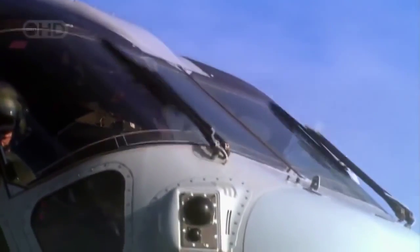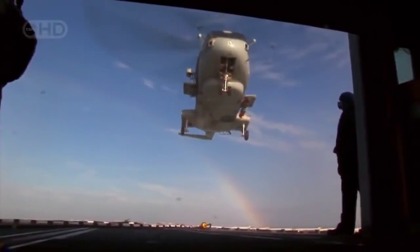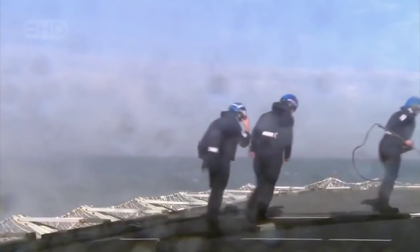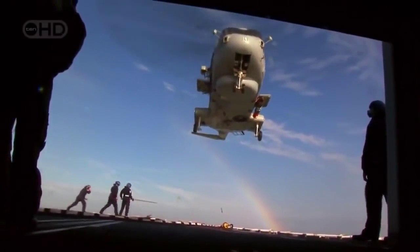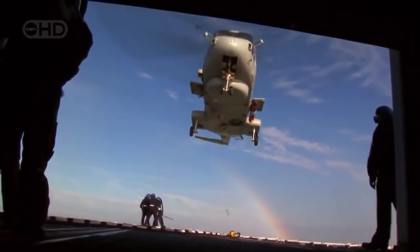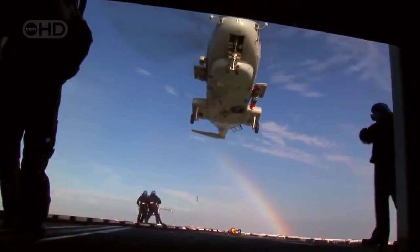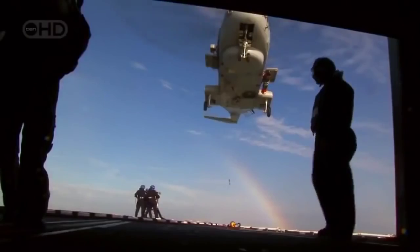It's one of the most difficult maneuvers a helicopter can be asked to do — and few are asked to do it. But this is just the sort of high-risk operation supercopters are designed for, saving precious time that would be taken up by landing to refuel. Its key role is force protection: to remain airborne 24 hours a day, seven days a week, 365 days a year, searching out the surface threat from ships and the subsurface threat from submarines.